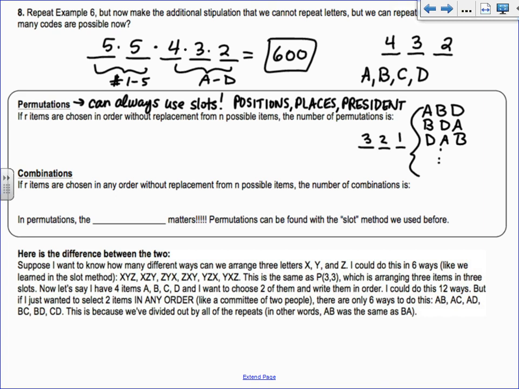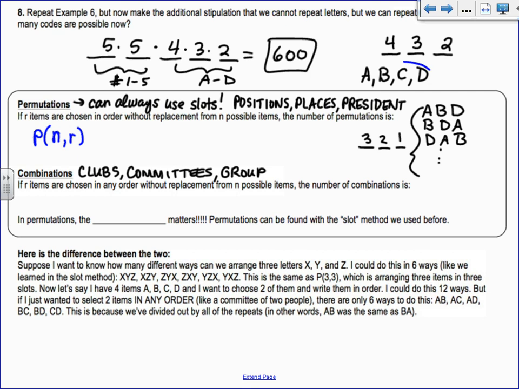Combinations are going to be things like clubs, committees, anything where there's just a group of people. So it's a group of items. Okay, so permutations is places, positions, presidents, and so on. Okay, combinations are committees or clubs. And the way that you find these items is if I have N items and I select R of them.